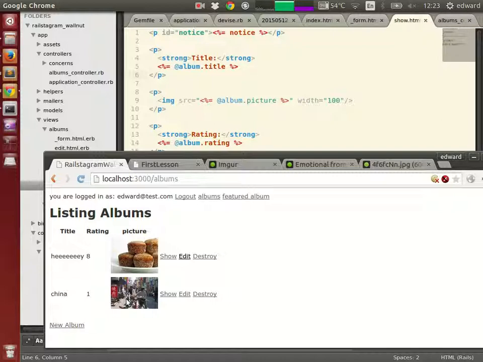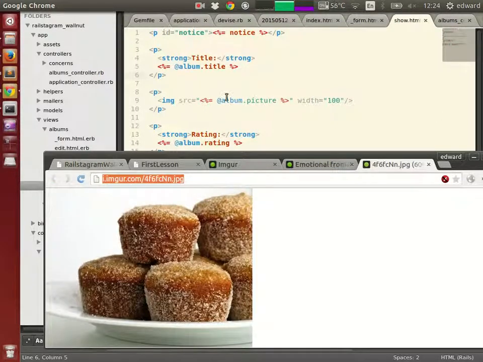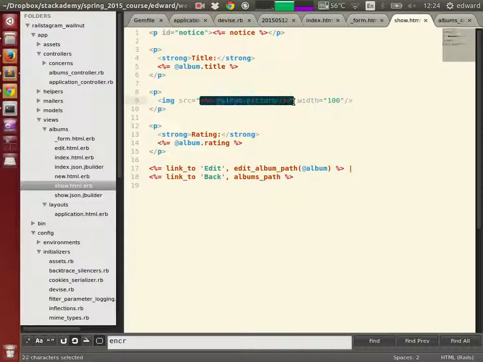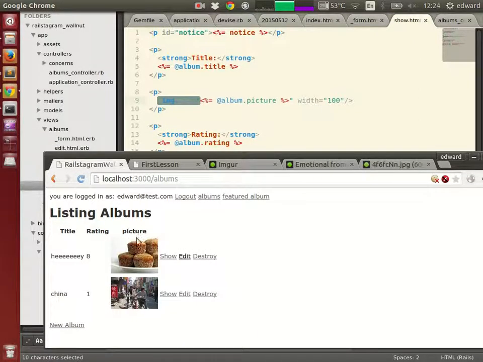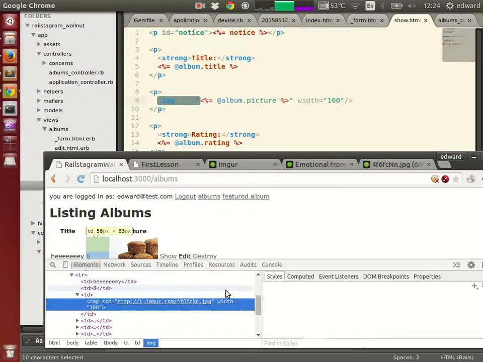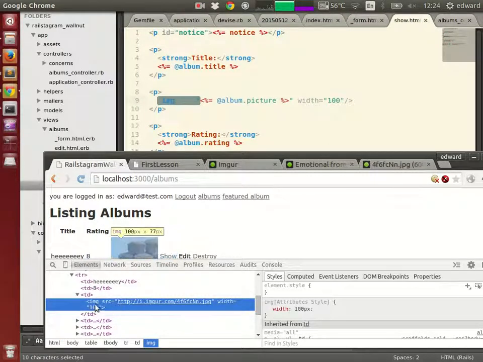Alright, so, brief summary. We added a totally normal database field. We just stored a URL to an image, and then we printed it out like totally normal, as if it was a normal text field. We put it into an image tag, so that by the time it gets to the browser, it never knows about Ruby, about databases. It just sees img src equals, and then the text got printed out.